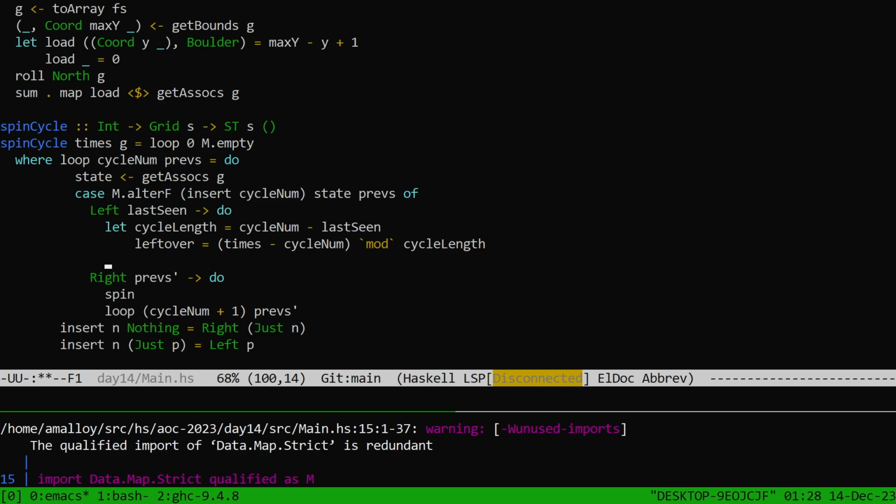And then we replicate leftover spin. And then I think we just stop, right? Because the grid will have been modified by that sufficiently well.